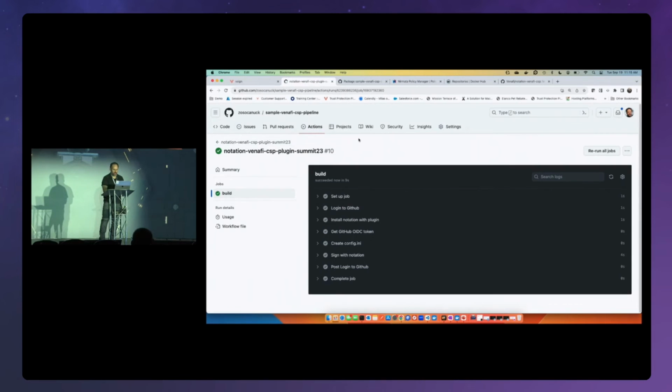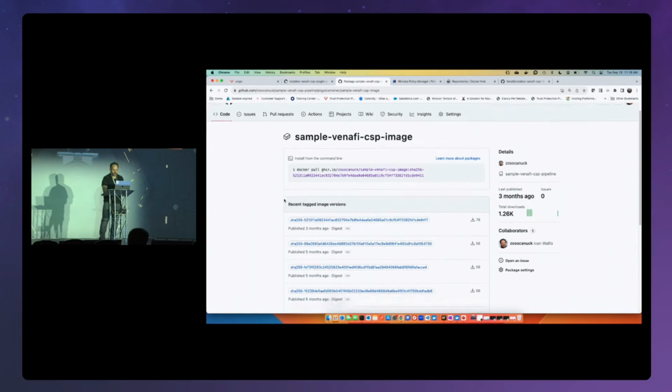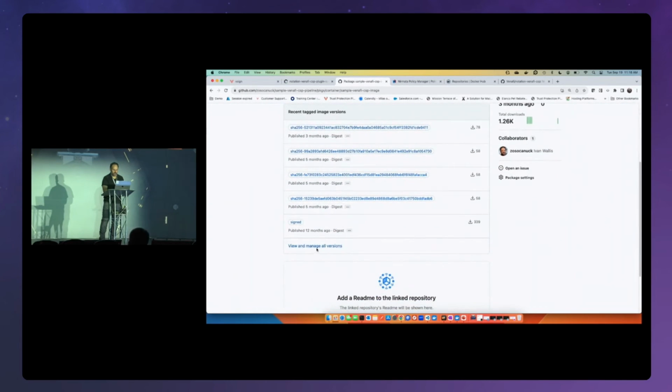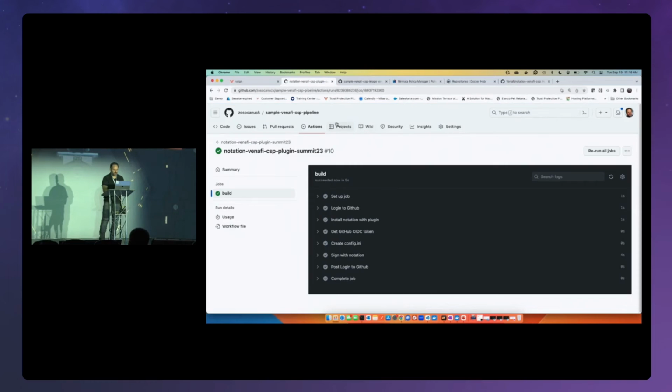And so at this point, we can kind of see that, oh, this is actually the different one.